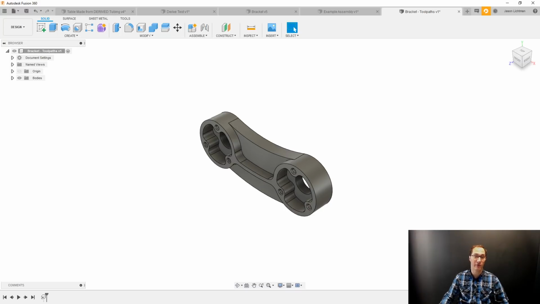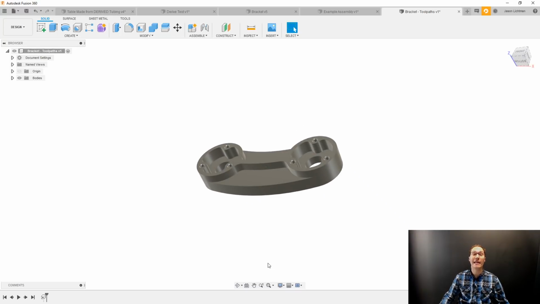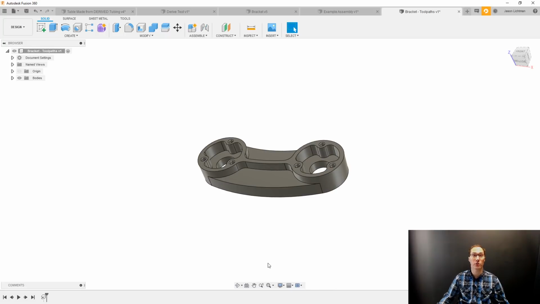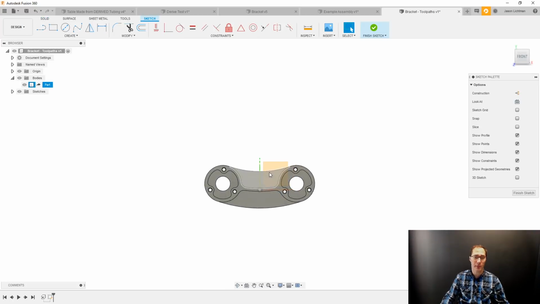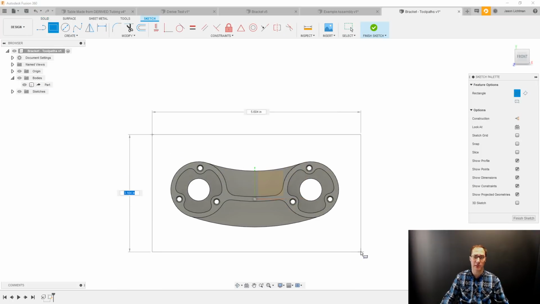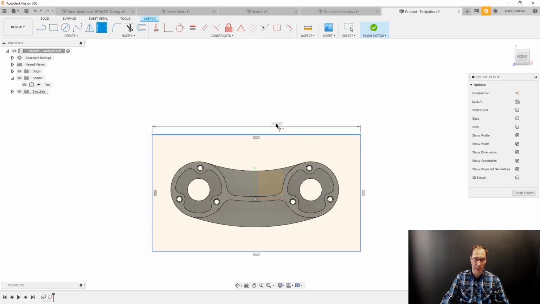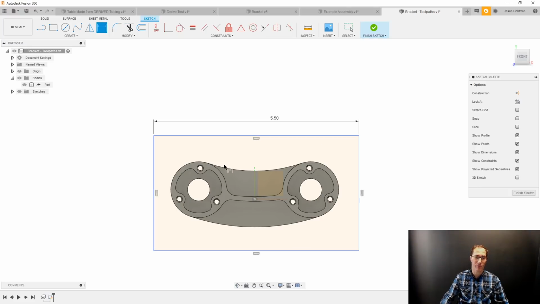You could see I have the bracket itself in here in exactly the same position and orientation as it was in the original file. And now I get to go and add other geometry if I care about it. So maybe I want to design the stock to be a specific size or a specific shape, or maybe I want to design my soft jaws or anything else. And I'll just make this super simple for now. Maybe I want to design the stock. It's going to be whatever this size happens to be. So 5.5 by, let's say, 3 to make this easy.